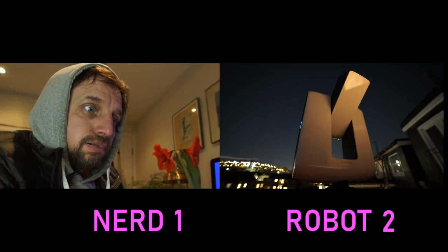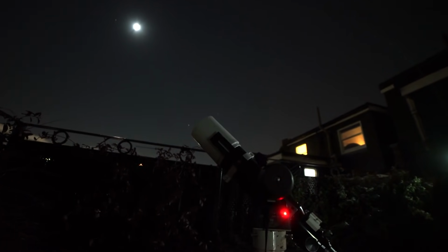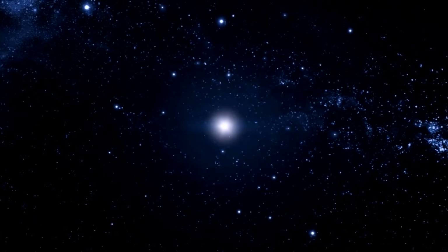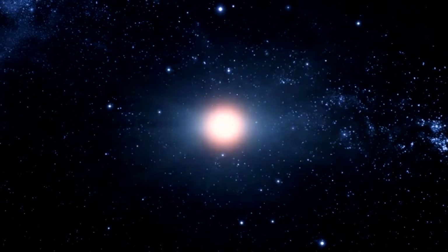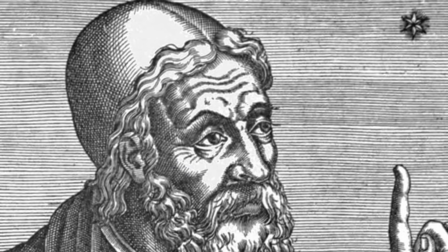I honestly never thought I'd be losing to a robot. Got time for another? My last chance to pull back some dignity for nerdkind is the Crab Nebula, the remnant of a star that exploded so brightly medieval nerds would have seen it in the daytime sky. I cannot afford to lose this one.